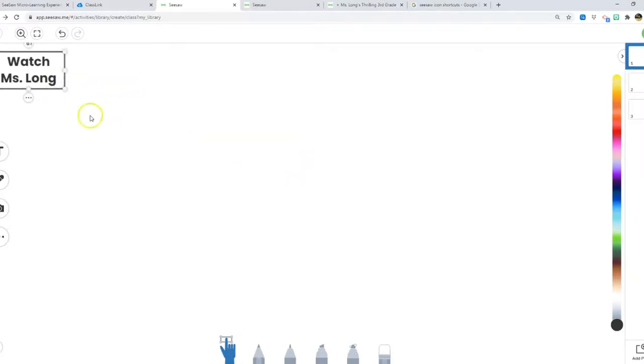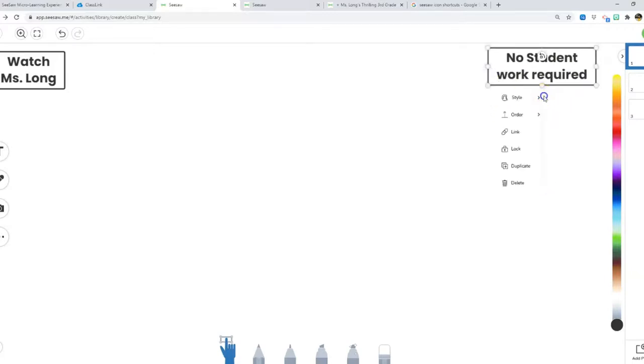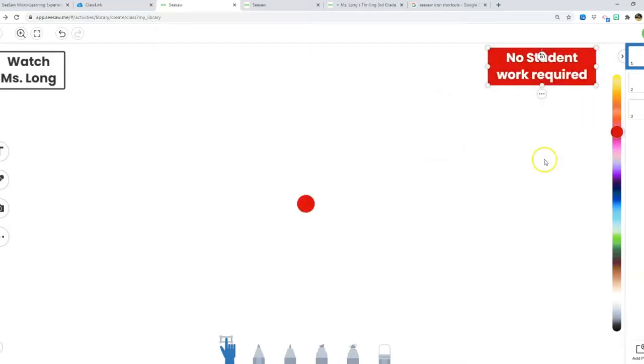I put it up in the top corner, and on this same slide, I'm going to duplicate this by clicking the options. And then on the teacher slide, of course, there will be no student work required on this page. There are ways that you can go in and change the style of that text right here. And you can change it whatever color you would like.